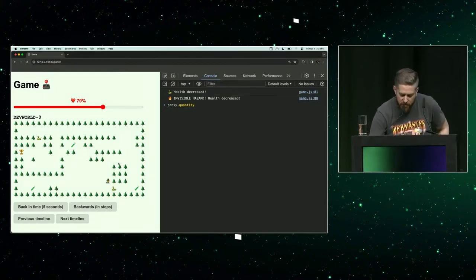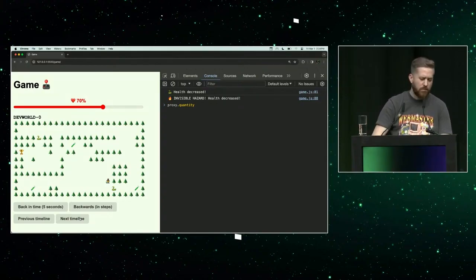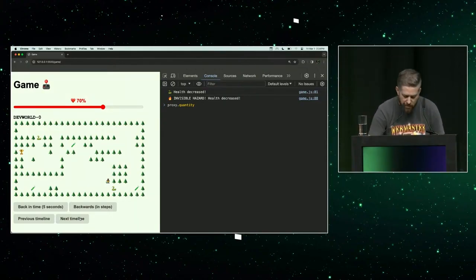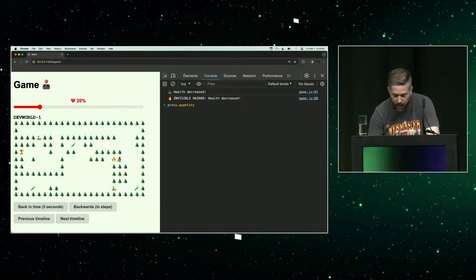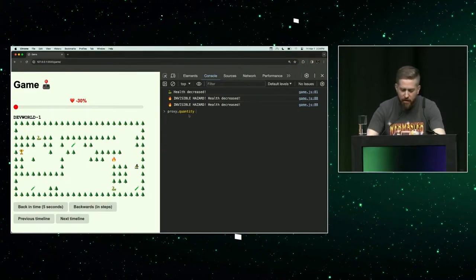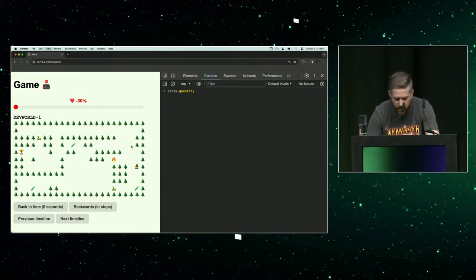So you remember I was here, and now I'm here, and the fire isn't there yet, but I can go to the next timeline, or actually it's the previous timeline, but here it's in reverse. So you can see here, Devworld 1, this is the second timeline we created. We can go ahead from here and do stuff, so we can heal here. Oh, yeah, okay, I stepped into another fire, great. And the 5 seconds passed, so I can't go back.